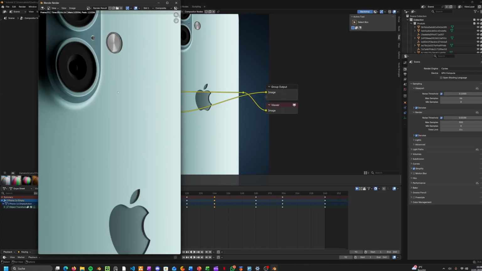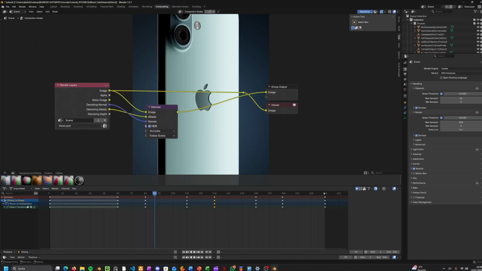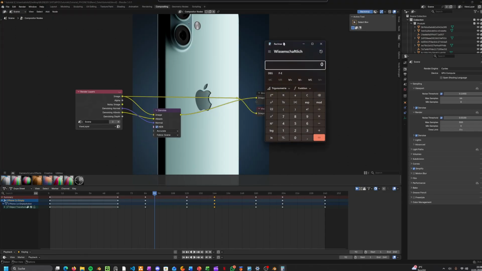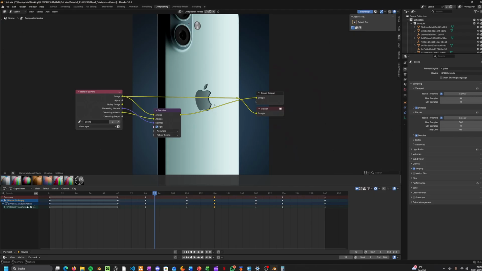It took 6 seconds. We have 240 frames, which is an animation of 10 seconds. Let me see how long the animation will take. We have 240 frames, each frame renders in 6 seconds, and then divided by 60, we have 24 minutes. So this render will take you, if you have the same render times, 24 minutes.